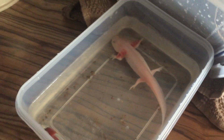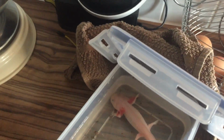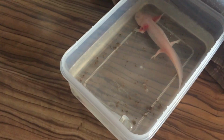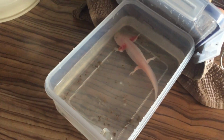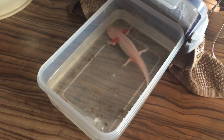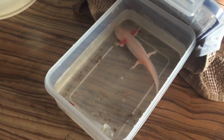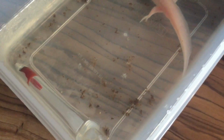It's difficult to see in the tank if he's had any poos. One, because the tank's so big, and two, because there's quite a lot in it in sense of lots of pebbles and stones. Although it's important to note that his substrate is fine sand. When I talk about pebbles and stones, I'm talking about pebbles and stones that are bigger than a chicken's egg. So there's no reason why he should be impacted. And actually, if you were to look in here, you can see there are no stones or anything like that. It is basically poo. But he seems a little bit happier.